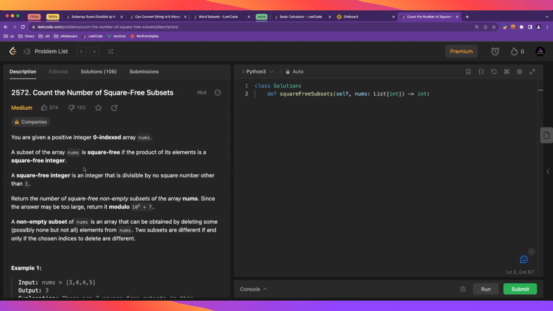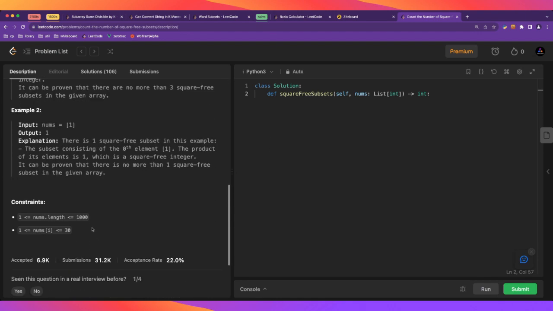Okay, I think the problem is clear already. So yeah, like I said, we have very, very small numbers, and we're probably going to need a way to check if a number is square free.